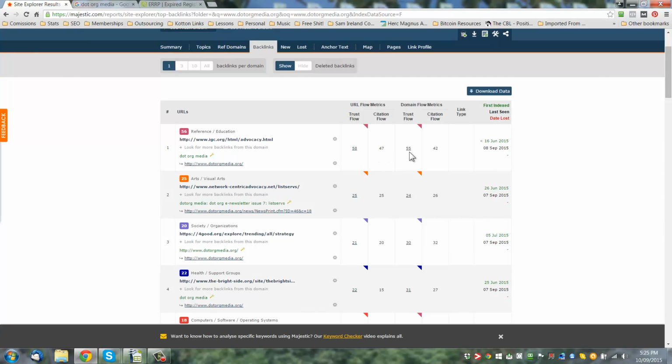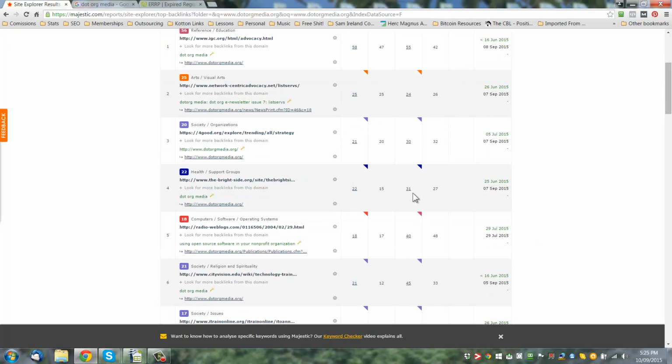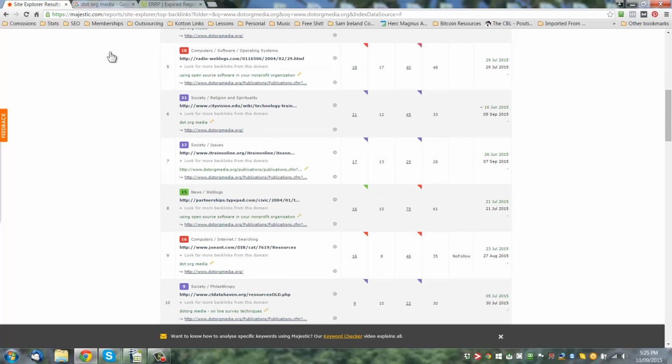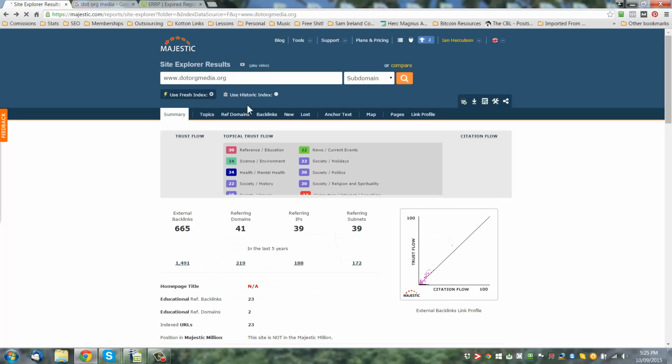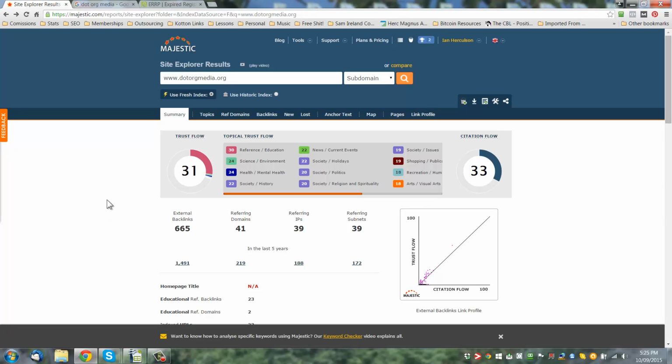And we see a link with a page trust of 58 and a domain trust of 55. That's good. 25 and 24 is good. 21 and 30 is good. 22 and 31 is good. And these numbers are basically looking for the same thing that you would look for in your own PBN, but now you're getting a collection of these. So these are a lot of really powerful links, which makes me believe this is an excellent site that you could add to your PBN. Once again, doing the trick.